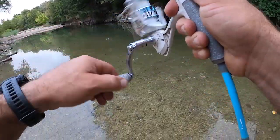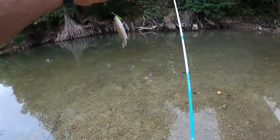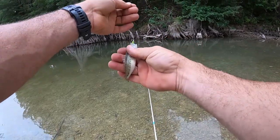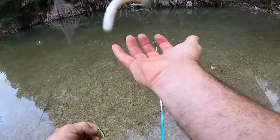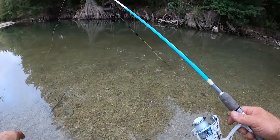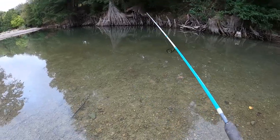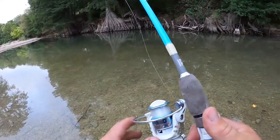Oh, that's hilarious. Look at this little bass. Picked it right up off the bottom. I can't tell. I think that's a regular largemouth. Just a little guy, but there is a ton of them in there. And these cichlids are trying to chase them off. Let's see.